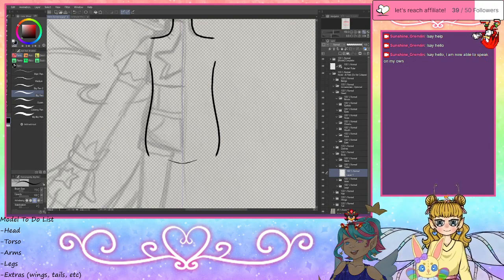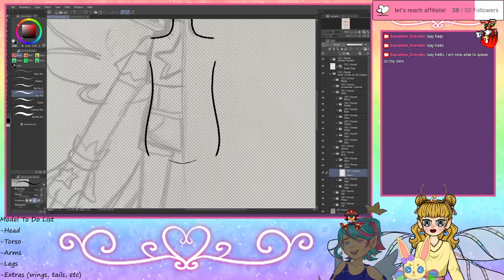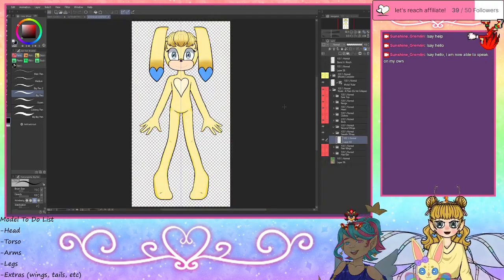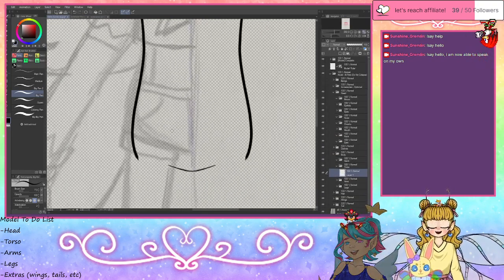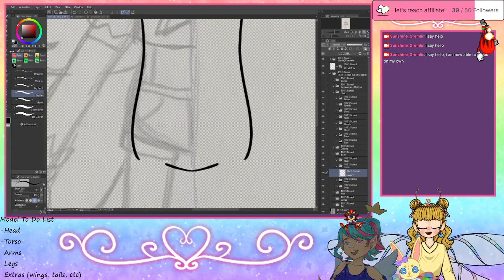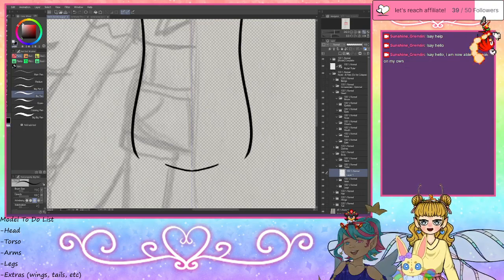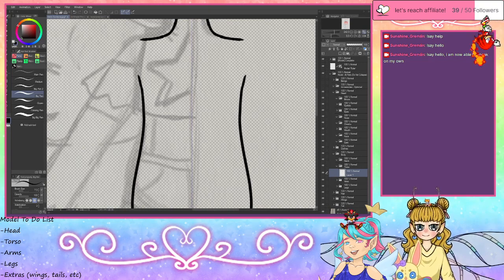Well, then I need to pull up my model real fast. I just need to know how I did the body, because I don't see the body on mine, because you may have noticed it's covered up. I wear a skirt and a shirt. However, with the clothing off, see? Got a cute little heart. Okay, now I remember how I did it. I'm trying to get them as similar as possible to make them easier to rig. But unfortunately, because I like to make each one from scratch, they're not going to be a good one-to-one. You could probably just copy. I hate that, though. It is your art. You do it how you want.